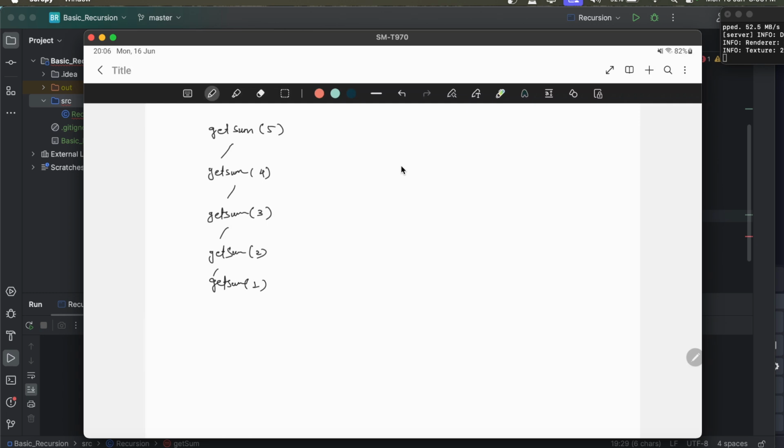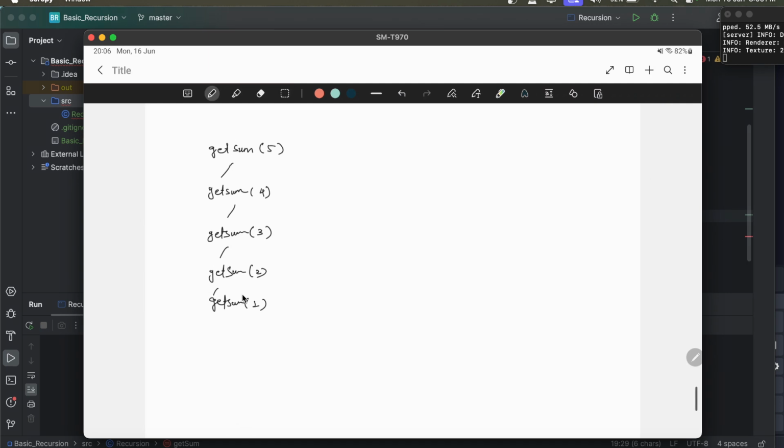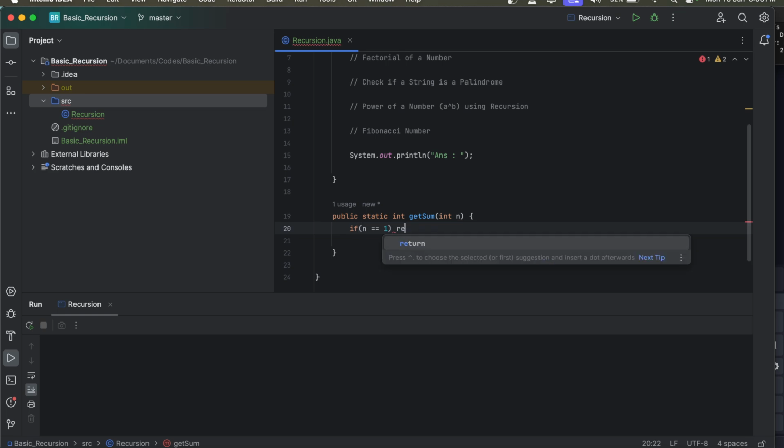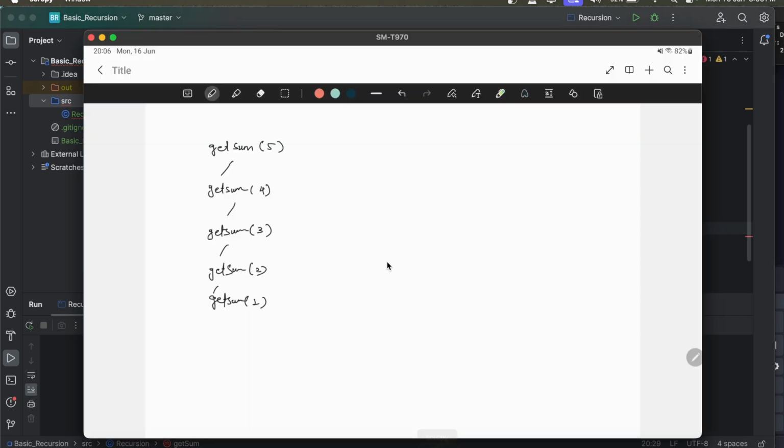From 1 we can go to 0 as well, but for the first n natural numbers we can get it from 1. Okay, so from the moment we are calling this getSum 1, here what we can do is basically return 1. What I'm trying to say is, if this n value is basically 1, whenever we reach that condition we simply return 1 from here. Okay, so the moment we do this, what happens is this particular function returns 1 to the previous function, from where it has been called.